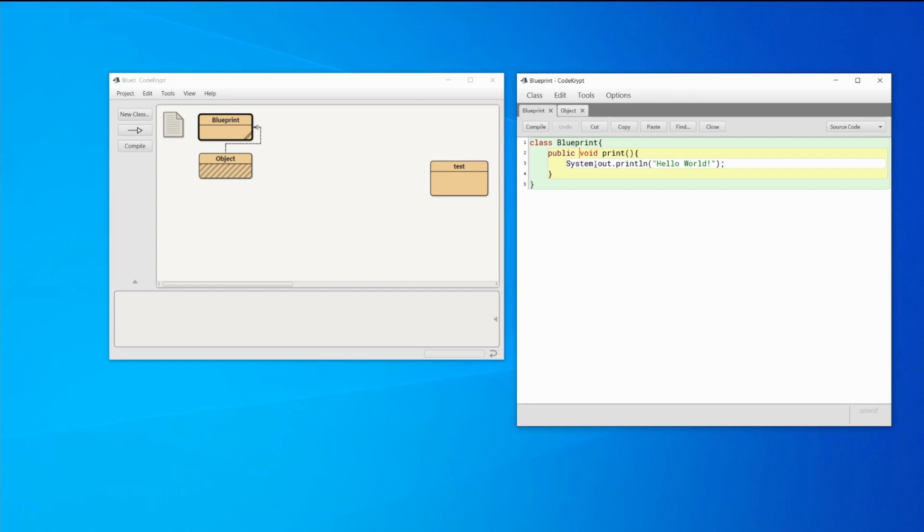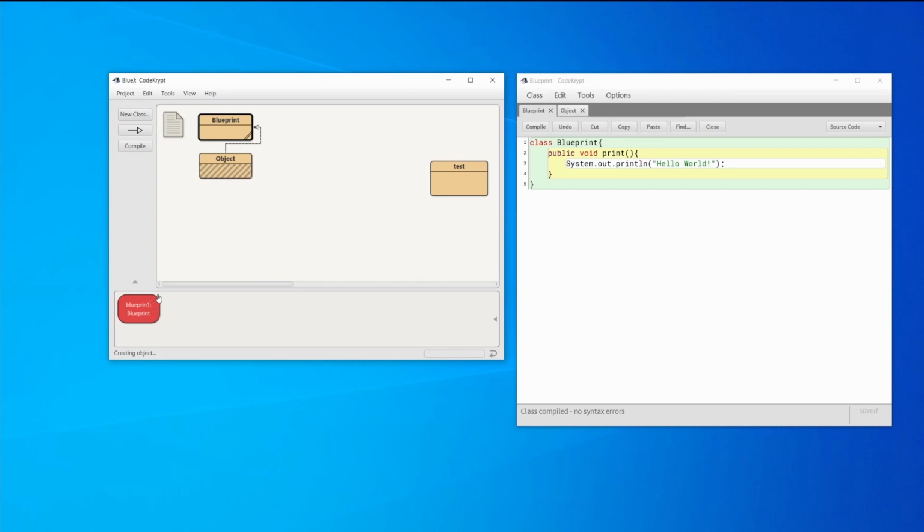Now you might notice that we don't have static. Well, I could have static and it would still work perfectly, as you can see over here. However, if I remove static, look at that. We don't have void print. So we have to create a new object.